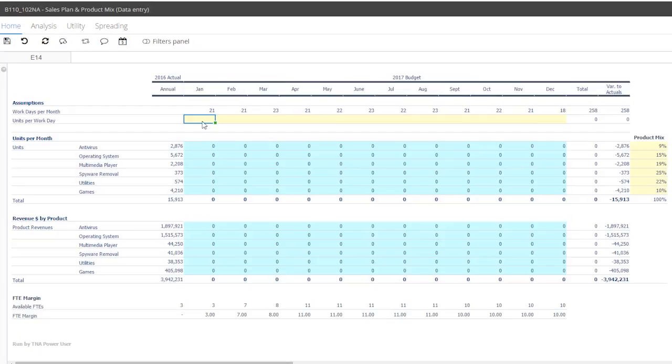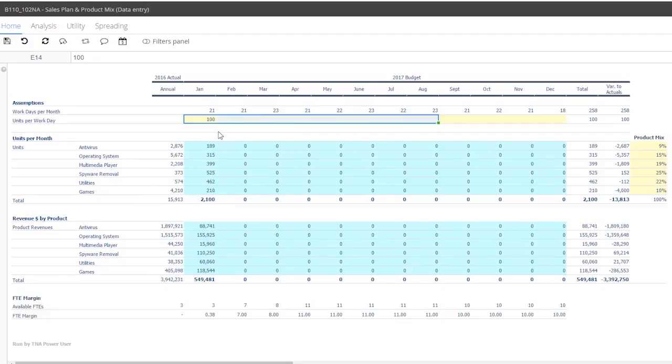Now, I can always key in my information for drivers or other statistical information just by leveraging my keyboard, and Tagetik's going to show the impact of my plan right away. But potentially, as an end user, I don't want to manually enter this information for units per workday. I actually want to load that on the fly. So I can go right through my Tagetik workflow and actually use the QDL functionality to load that information rather than type it in manually.